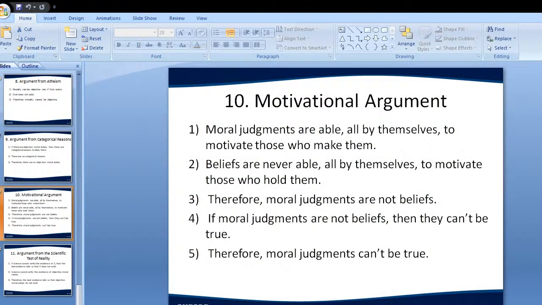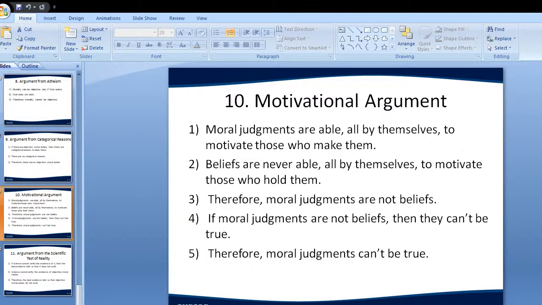Somebody saying, "I find tapioca pudding disgusting," is not true or false. It's an expression. Okay, so if moral judgments are not beliefs, then that's kind of the way that you actually go. So it leaves us with the other two ways and options. You can try to undermine premise 1 or the second, and we could do both. Okay, and people have done both. People have actually criticized number 1 and accepted number 2, and vice versa.